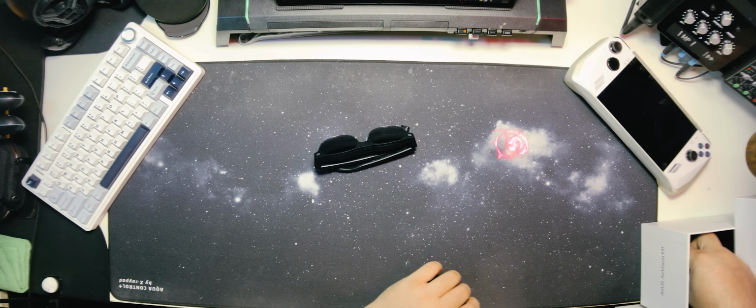Let's get them plugged in. So I currently have the ASUS Airvision M1 plugged into my ROG Ally, and I've got the ASUS Airvision app running. I've also rigged up a contraption so I can somewhat demonstrate how it looks using it. Do note that the live video that you're seeing now is not an accurate representation of how it really feels to look through these glasses. It looks like an actual display in front of you. But this is the best that I can do with a non-stereoscopic camera.